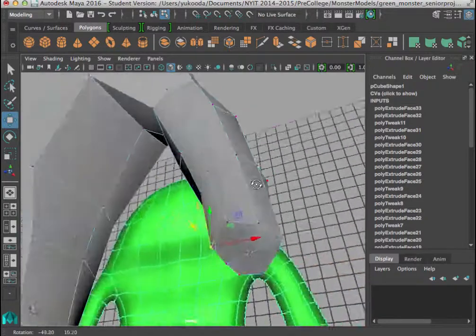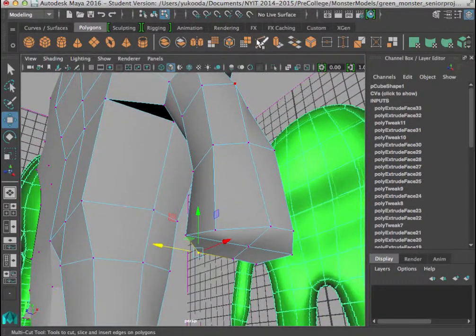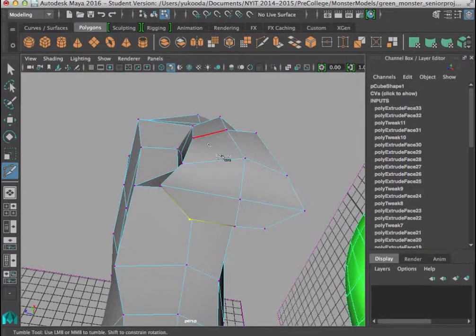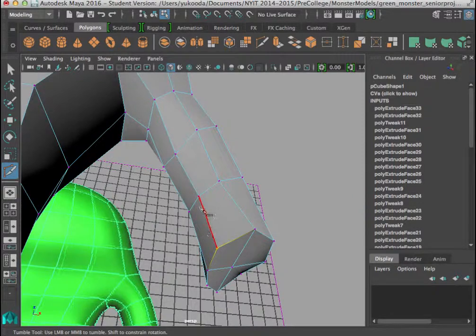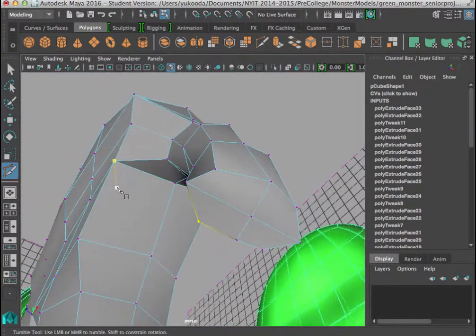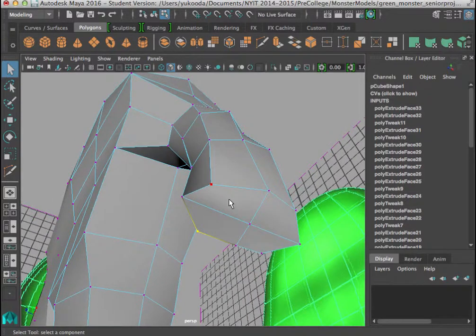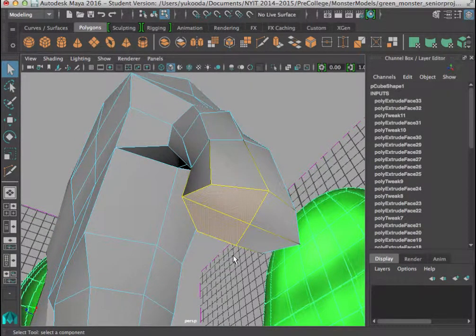All right? So what I'm going to do is I'm going to make a cut that goes through here onto the other side and ends up here. Okay, and the reason why I'm going to do that is because I want 4 fingers coming out of here, right? Right now I have four-sided faces here, okay? And if I pull these two, I get 1 finger. These two, I get another finger. Actually, if I pull each one of these separately, it's going to look like some squid legs, right?